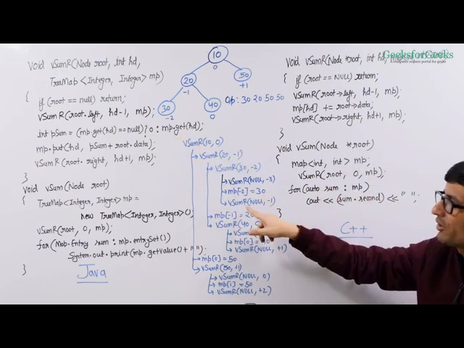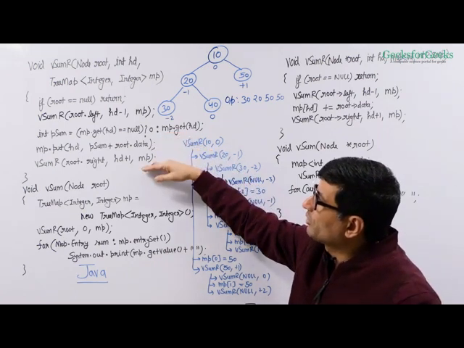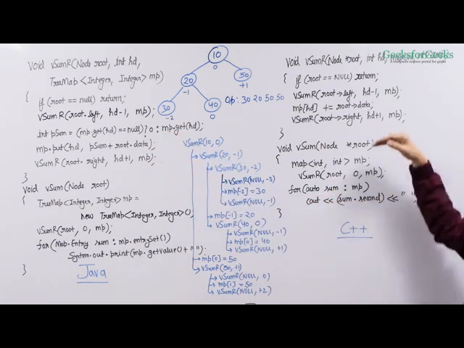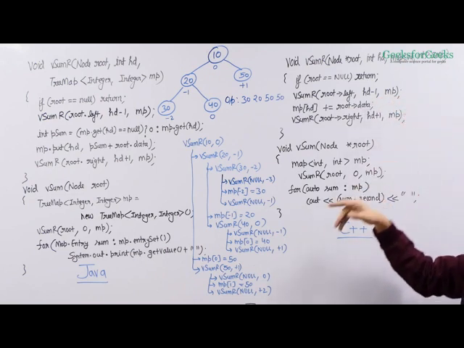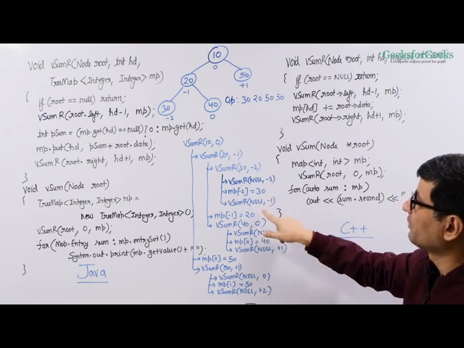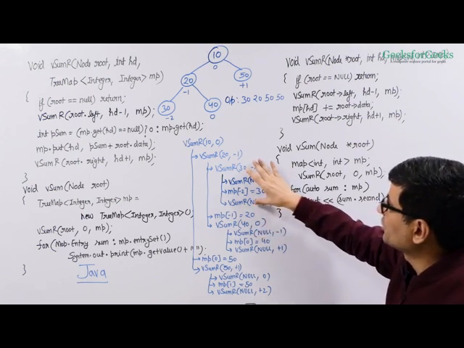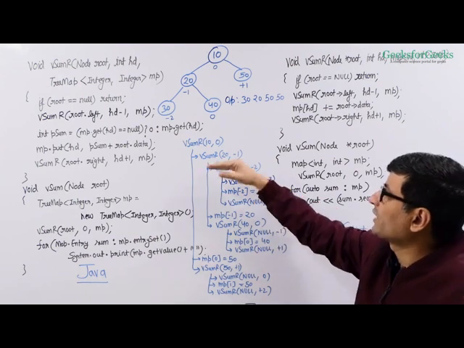Now it calls for the right child. It was done with the map updation. In C++ code, it was here. Now it calls for the right child, and right child, it calls with -2 + 1, which is -1. But right child is null. After calling for the right child, this execution is over and it gives the control back to the caller.